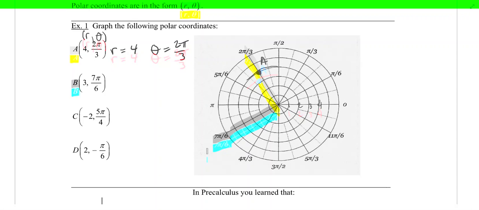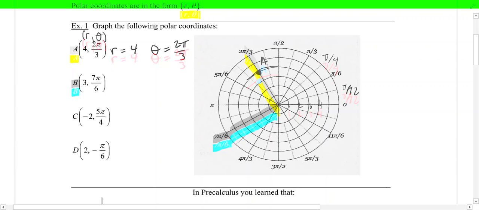If it's like my test, I expect I'm going to give you a blank graph, blank grid, and make you graph something. I'm probably just going to have the tick marks and not label it, more than likely, because you're supposed to know these. You have to know the common ones. By the way, I guess I should review this too. This is pi over 4 right here. This is in twelfths. So this is pi over 12. This is 2 pi over 12, which is pi over 6. 3 pi over 12, 4 pi over 12, which is pi over 3. 5 pi over 12, 6 pi over 12. So this is all twelfths.